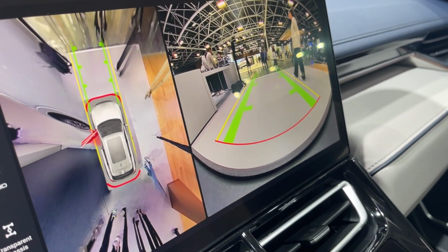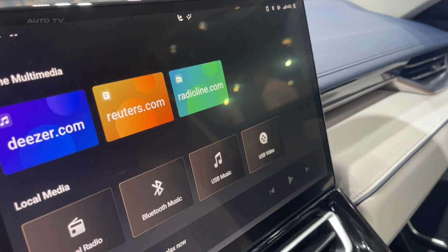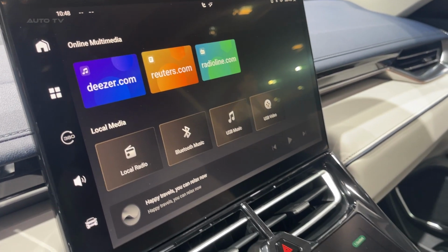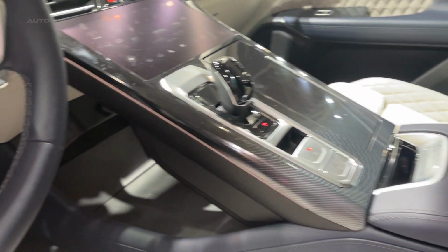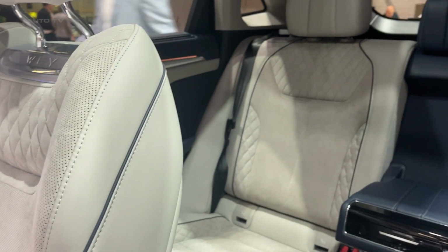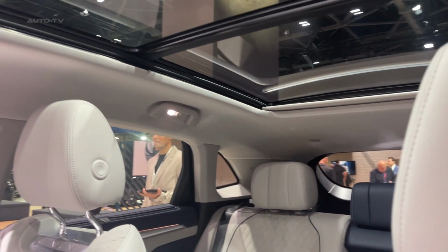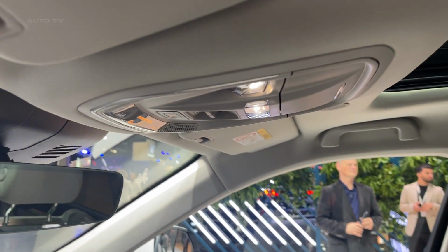With its extensive range, swift charging capabilities, plush interiors, and cutting-edge technology, the Coffee 01 is a testament to WEY's prowess. While its reception in global markets remains to be seen, the Coffee 01 has undoubtedly set the stage for WEY's ascent in the luxury EV segment. The launch of the Coffee 01 marks a pivotal moment for WEY, signaling its intent to be a global EV powerhouse. If this vehicle is a sign of things to come, the future looks electrifying for WEY.